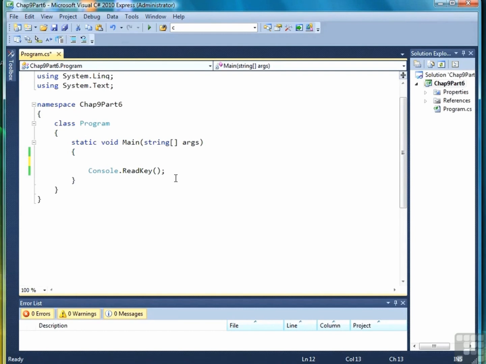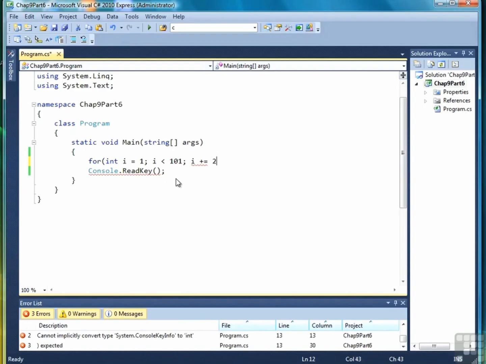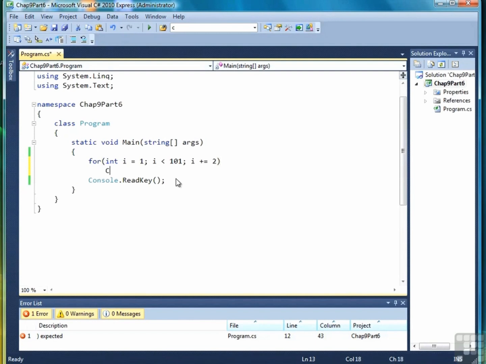So in this first example, what we're going to do is display the odd numbers from 1 through 99. To do that, all we need is a for loop with the loop control variable starting at 1 while it's less than 101. Could have said 100 there, but I'll say 101 and say that we're printing 1 through 100 odd. And then right here is the difference. Rather than an increment operator, we need to use a compound assignment operator and write i += 2. So that i will be 1, then 3, then 5, then 7, then 9, and so on.